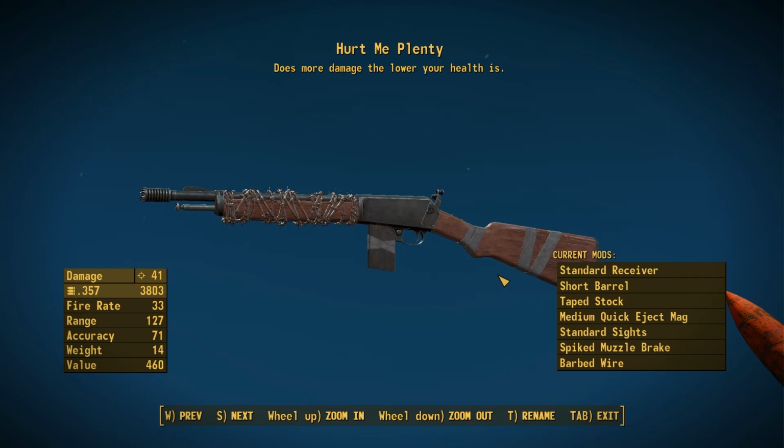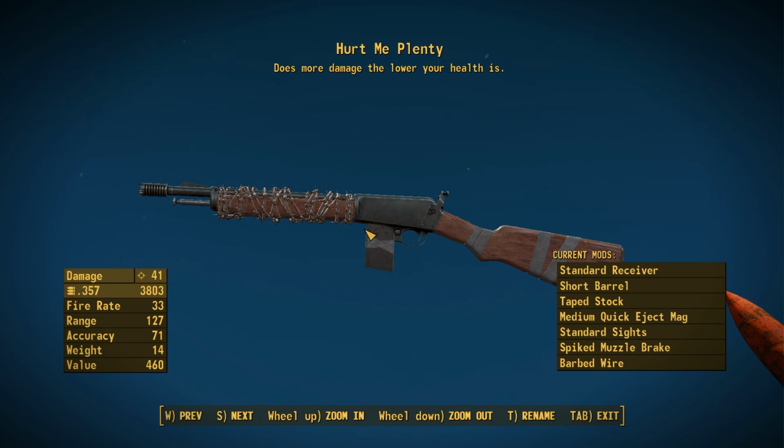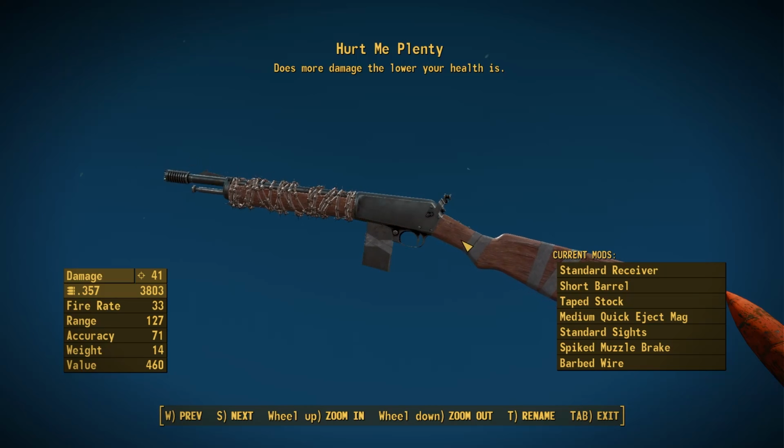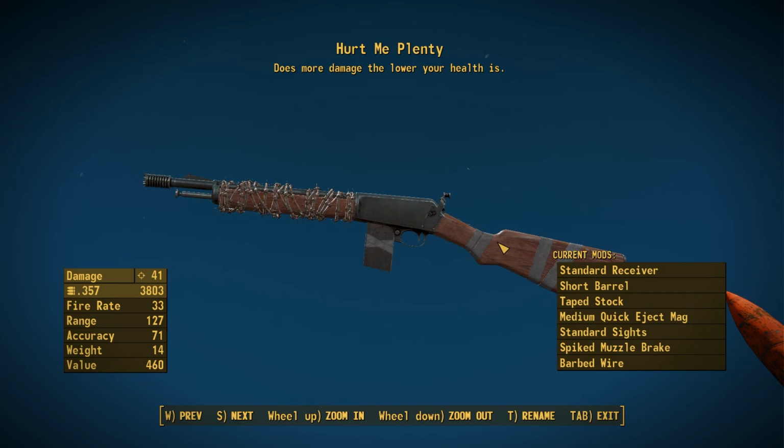And as you can see, this one has some visual differences right off the bat, with a nice bit of barbed wire that you're going to be grabbing. And yes, that's gonna hurt. That's kind of the idea, as this gun does more damage the lower your health is. So as you get beat up, this thing is going to do even more damage, making this a pretty competent little weapon. I like this thing quite a bit.